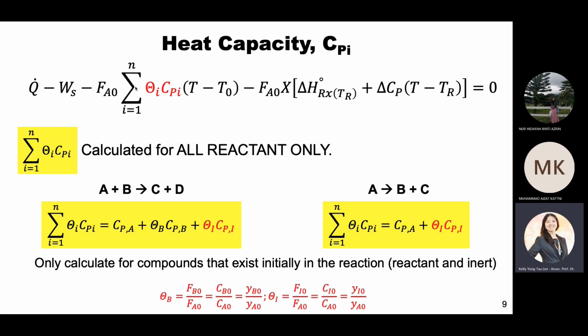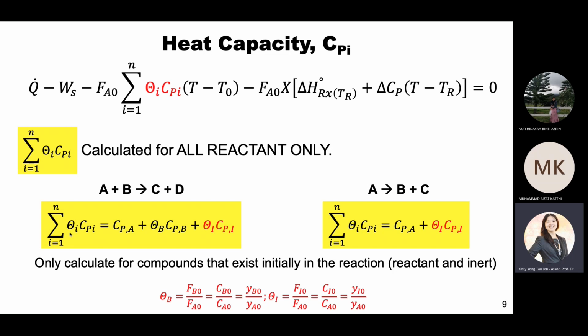Okay. Kalau kamu perasan, kamu pernah belajar theta ni kan, kamu pernah belajar macam nak kira theta B. Kadang-kadang kalau ada inert, kamu pun akan kira theta inert. Okay, tapi mungkin kamu lupa apa tu. Theta, katakan kita nak kira theta B. Theta B tu konsep dia adalah initial amount of B over initial amount of A. Itu kalau theta B, reactant B. Kalau kita ada inert, okay, kita nak kira theta I, dia akan jadi initial amount of inert over initial amount of A. Okay, of course kita tak ada theta A, sebab theta A akan menjadi initial amount of A over initial amount of A.